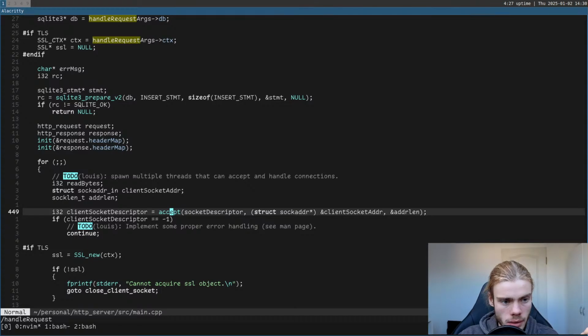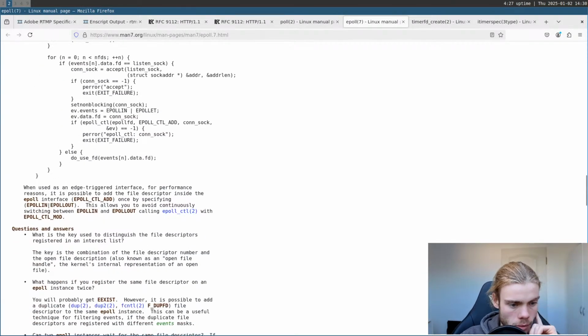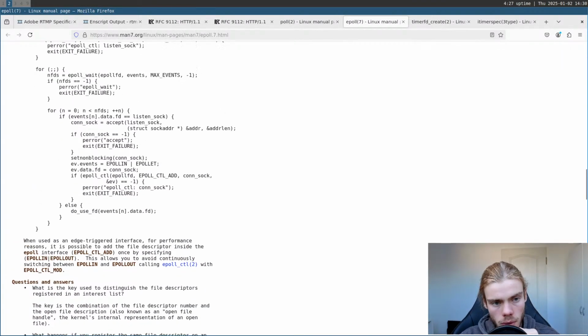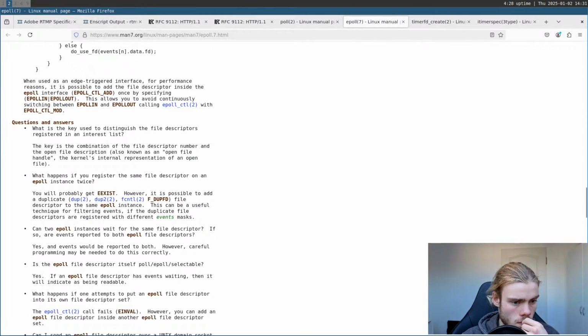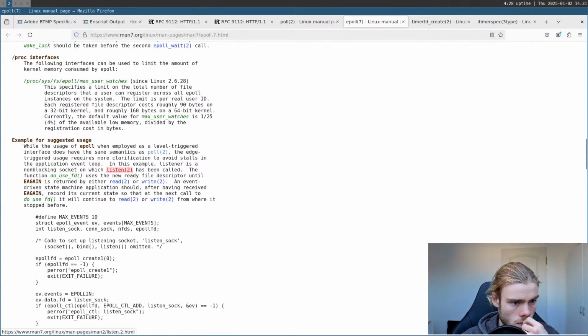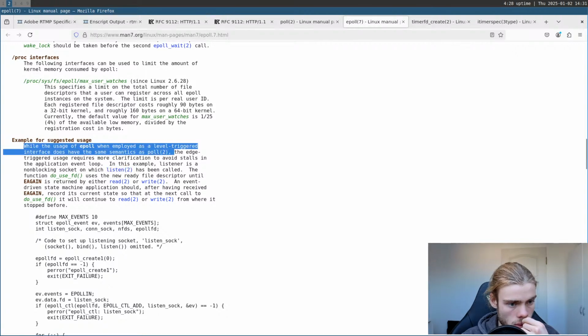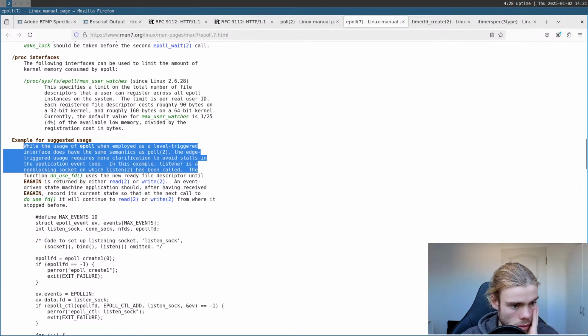So initially we probably only want an epoll with set non-blocking, a nice non-blocking socket.